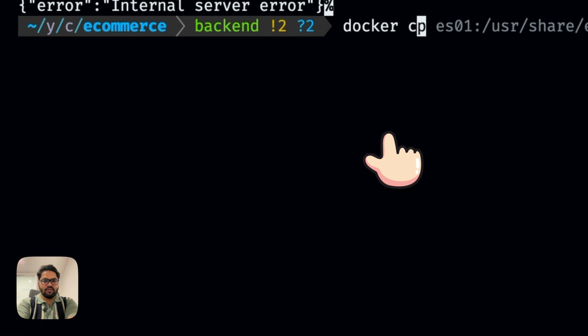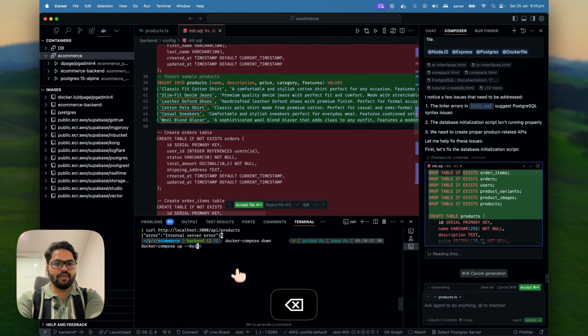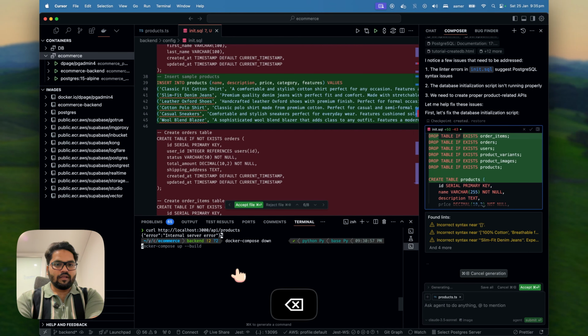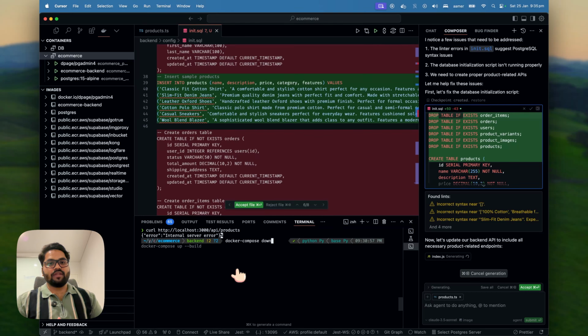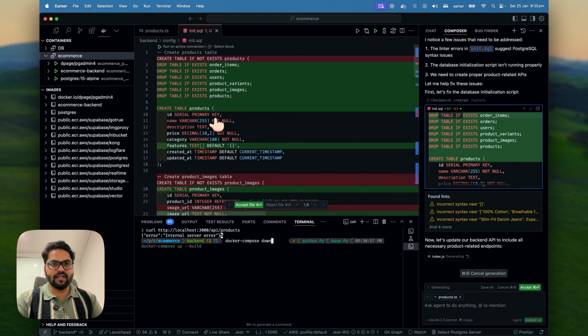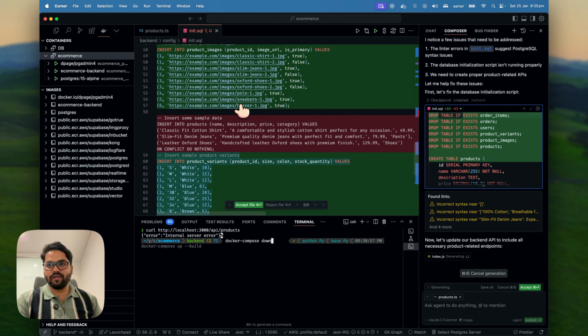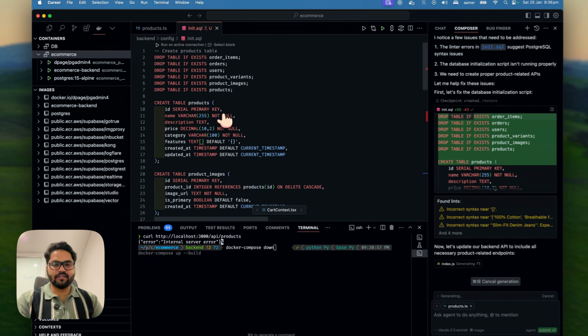So you have to type docker-compose down. What it will be doing is shutting down all the containers and reinitiating the containers one more time. Once we reinitiate the containers, this init.sql file will be created quickly. Okay, so see over here, it is now adding those green signals, everything, all unnecessary tables were deleted, and we have just used the data over here, properly. Now yes, I do accept this one, and then it will be updating the index.js file.